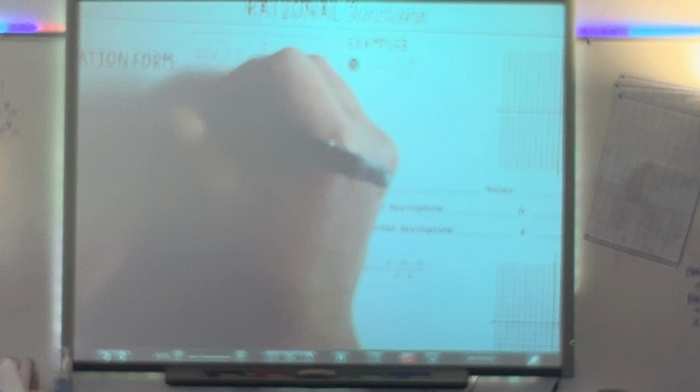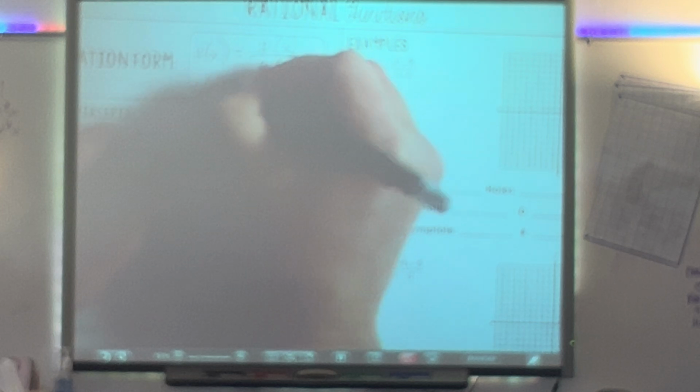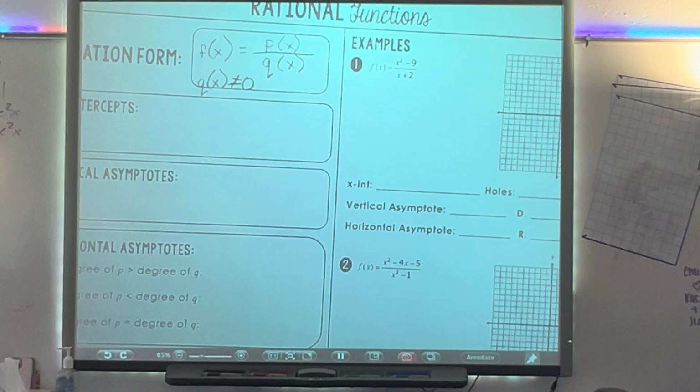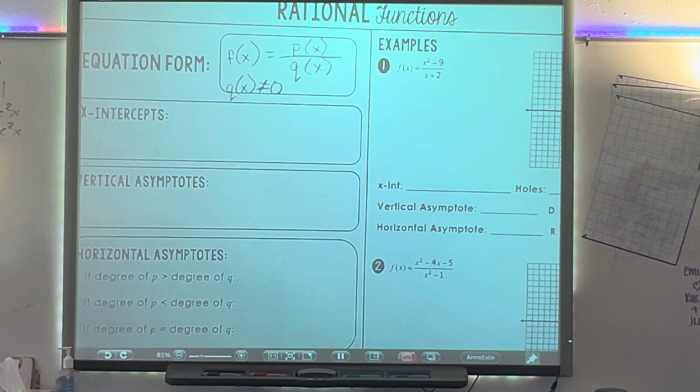This is what we did yesterday. Alright, so remember we're in the form f of x is equal to p of x over q of x, and q of x cannot be 0 for the same reason that on the other side x couldn't be 0, because that's going to give me an error in my denominator. What happens here is I end up with either an asymptote, like I did on the other side, or a hole. That's what we looked at yesterday.